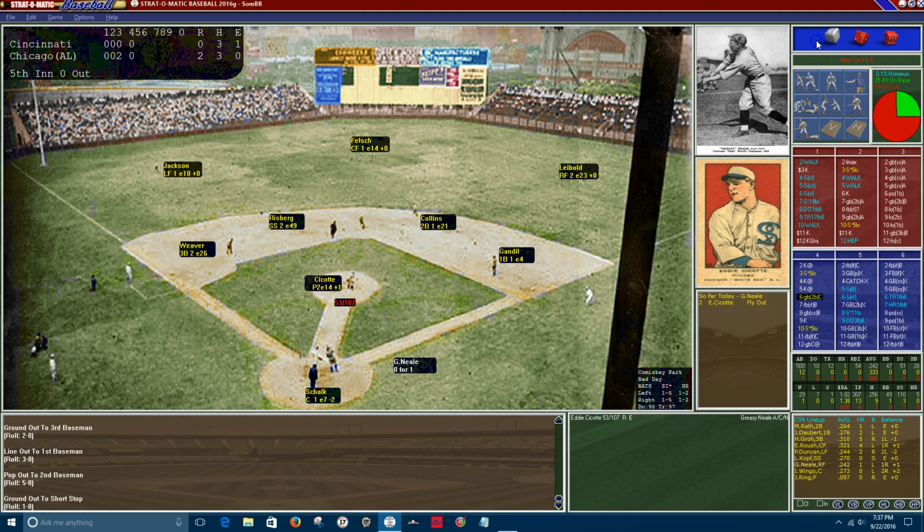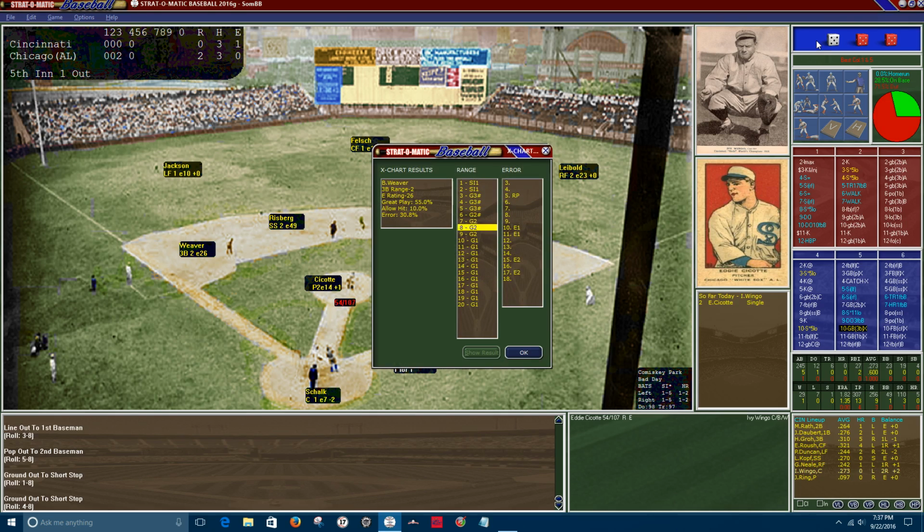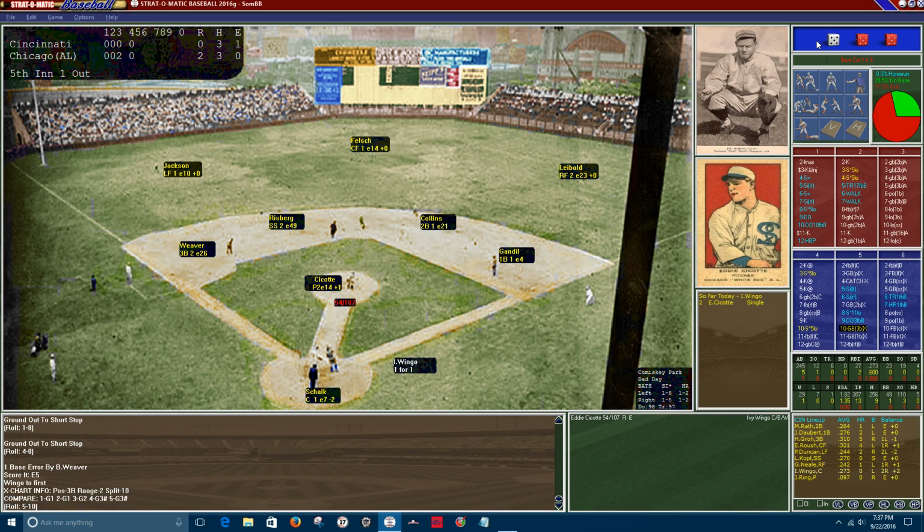Top of the 5th. Here's Greasy Neale. There's a ground ball to shortstop. Risberg will make the play, 1 out. And now we'll see Ivy Wingo for the Reds. He hits a ground ball to Weaver. Weaver should make the play, and he doesn't. That's going to be an error.